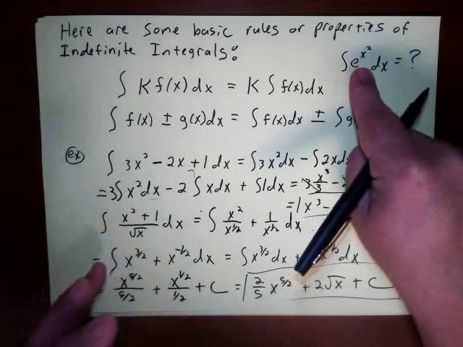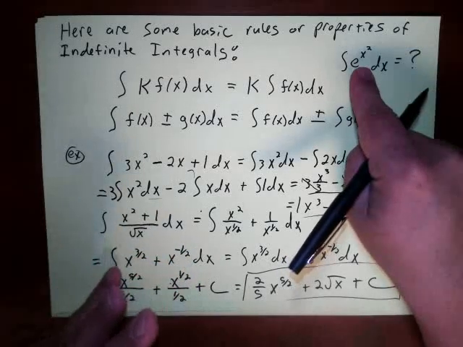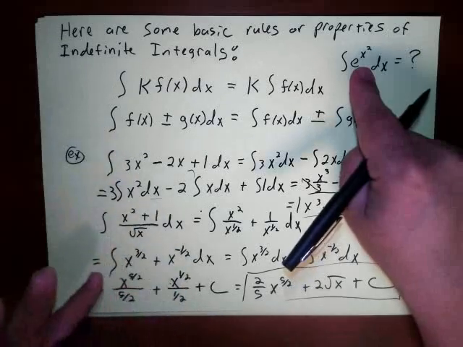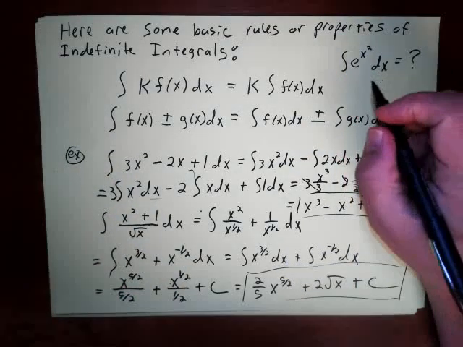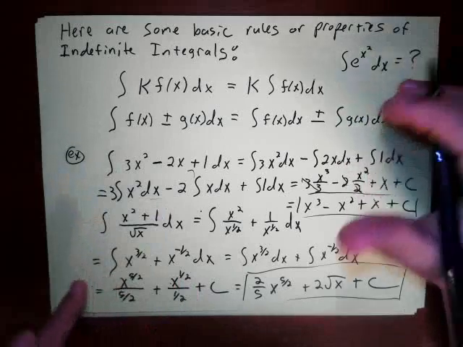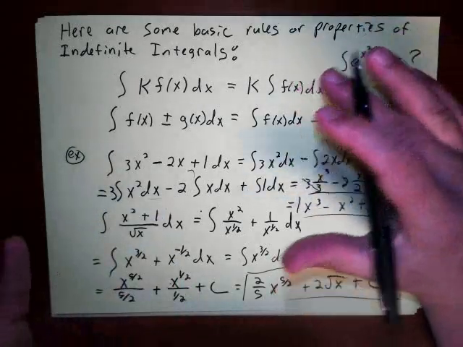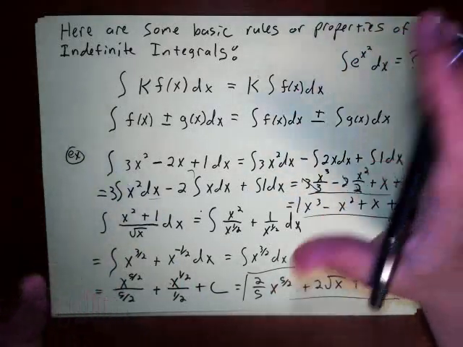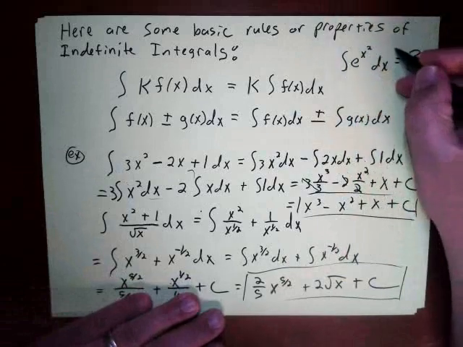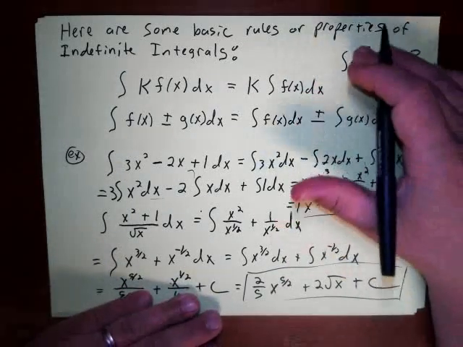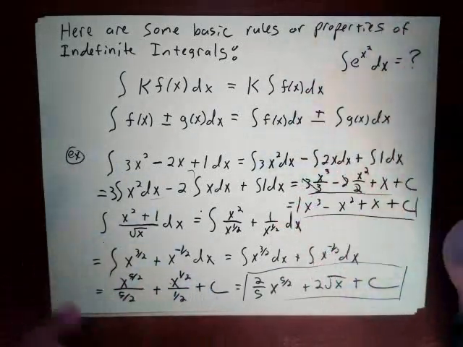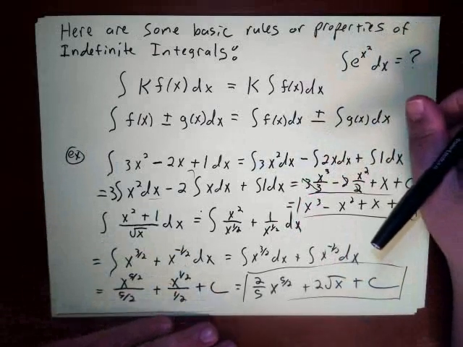So some functions don't even have an antiderivative. And that's another thing that makes integrating difficult, because you have to recognize what you can and can't integrate, and then what sort of method you can use to go backwards. And in this case, this is one of the classic examples of a simple function that doesn't have an antiderivative.